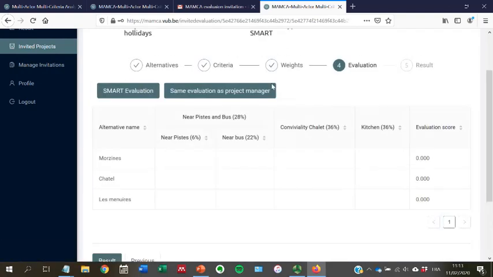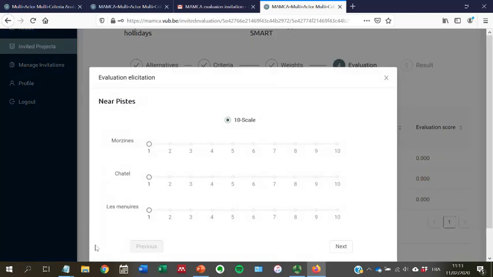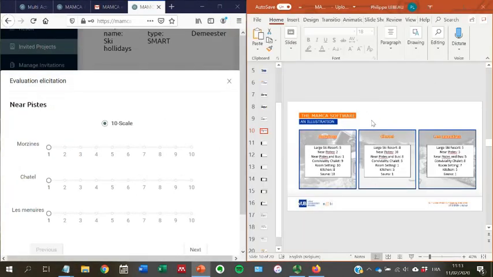I guess the evaluation still doesn't work, so I'm going to do the smart evaluation here again. Being close to the piste, it's 2-10-3. Being close to the bus, let's keep it the same.